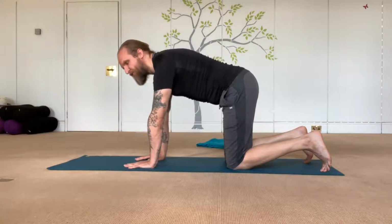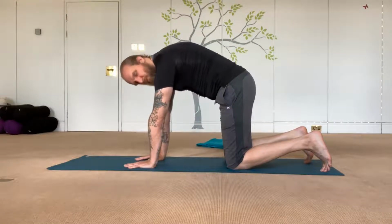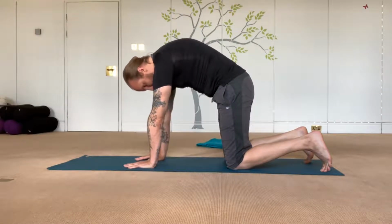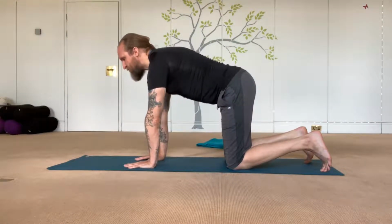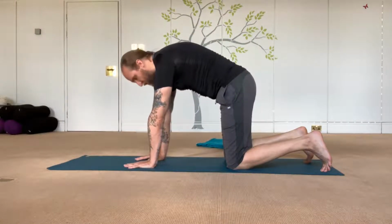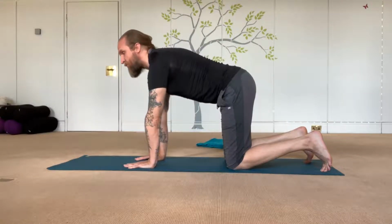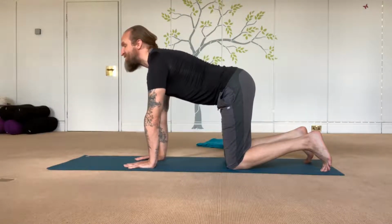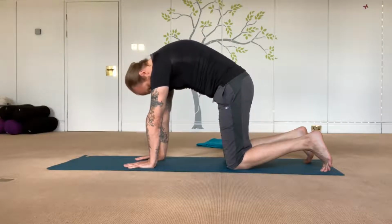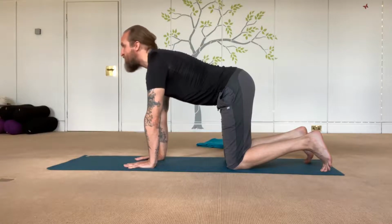We're not trying to force a massive arch in the back. We're not trying to force the pelvis forwards to drop the belly. We're just trying to get a little bit of gentle movement through the spine. And to complement the movement, we can tie the breathing in with the movement. So we can start to inhale as you tip the pelvis forward. So you're breathing in here all the way through this movement.